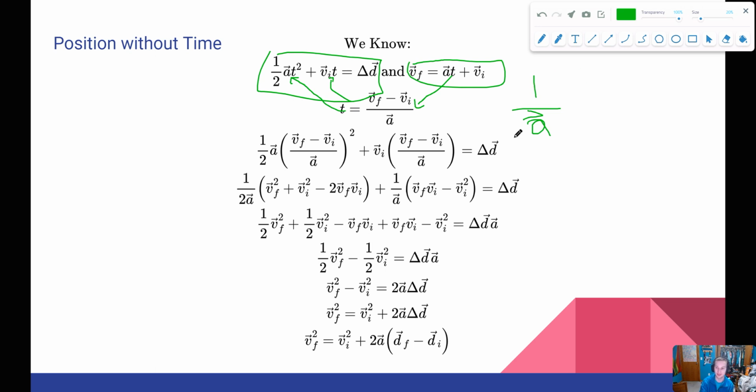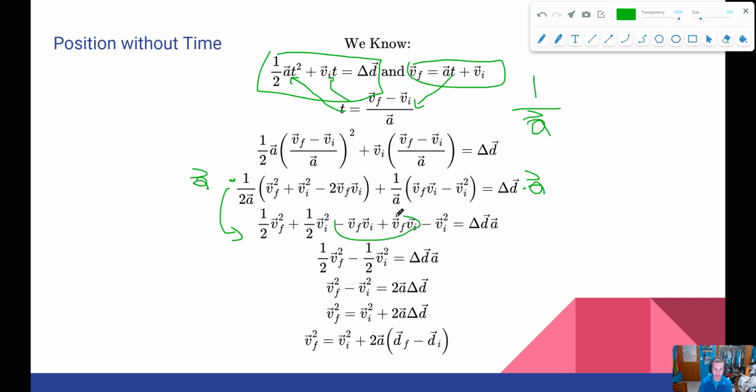Don't be accusing me of telling you that you can divide by a vector. You definitely cannot do that. So what we end up doing, going from here to here, is gathering some terms. We multiplied both sides by the a vector, so that's why the a now pops up over here on the right-hand side. We get rid of the a's over here on the left.